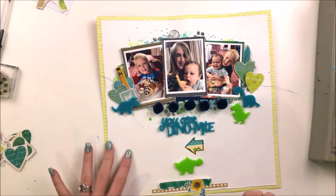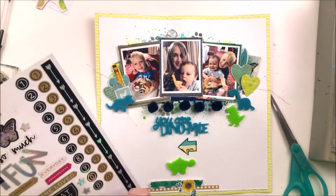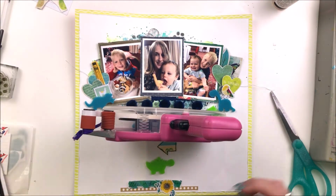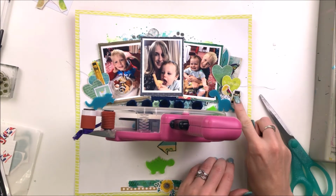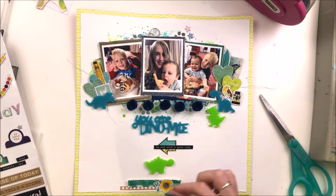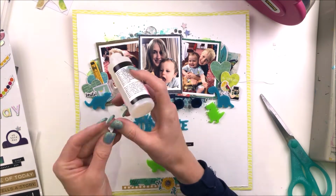You can see I've got 4 dinosaurs on this layout, plus the "You Are Dynamite" title. And they are all stuck in place now, and I'm just fiddling around adding in some bits and pieces of ephemera. I'm really trying hard to get this Vicki Boutin collection used up. I had a whole bunch of it in a kit, and I'm just trying to make sure that it gets used. So I'm going through and figuring out what works, what doesn't work, what I can use, and I've pulled out a couple of birds.